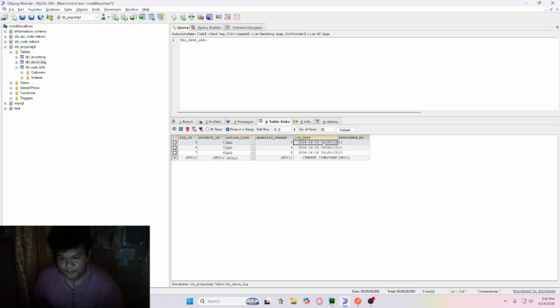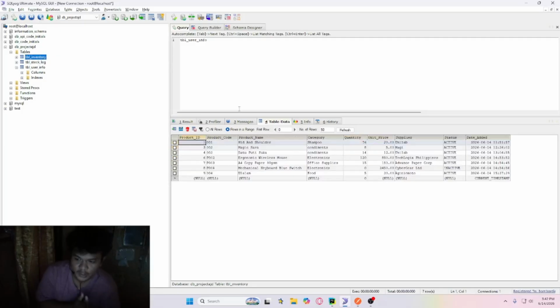There's also a timestamp of when it was done. Logs are very important to see if someone accesses the system, you can see who performed the action. It also has a foreign key connected to the TBL users info to see who really performed the action at that time. Also, the TBL inventory consists of the attributes product ID, product code, product name, category, quantity, unit price, supplier, status, and also the date when the product is added.